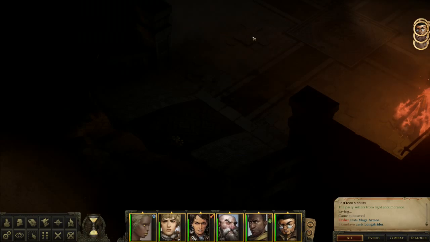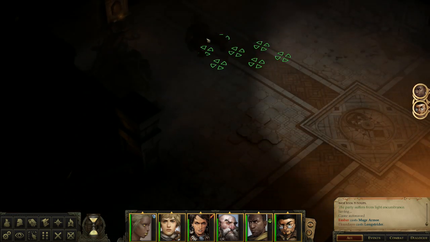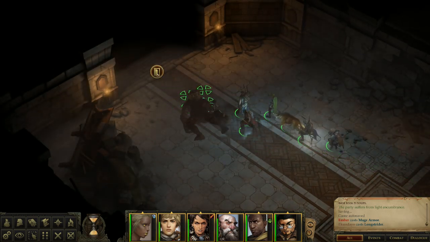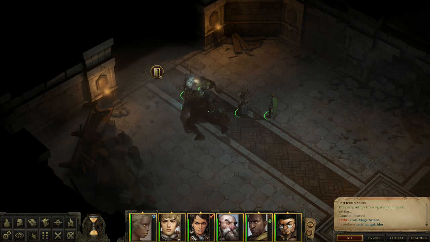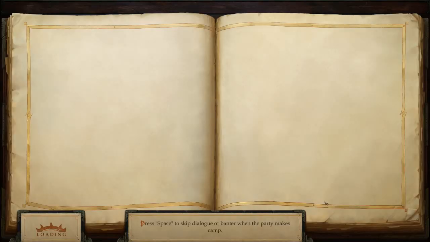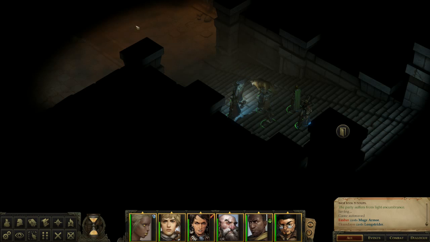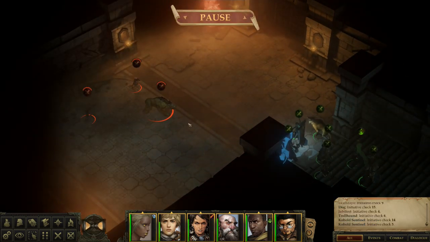Yeah, I don't know what those actually do yet. But we've got them lined up at least, so I guess we'll find out. Camping there also reduces our encumbrance because those supplies are stupidly heavy, rather. Okay, let's head down these stairs and see where we come out.